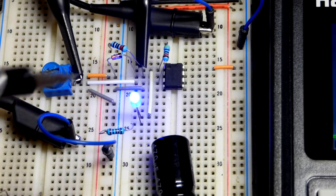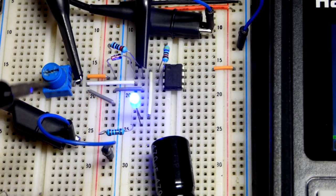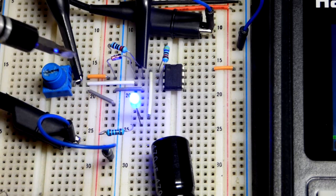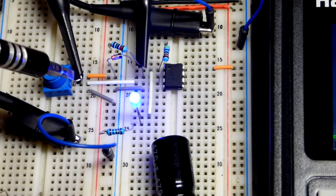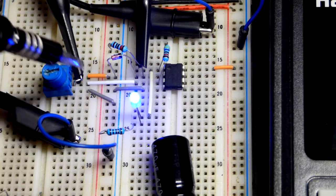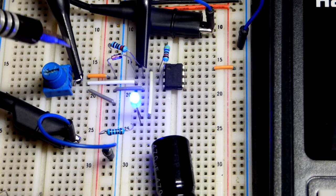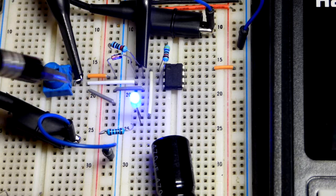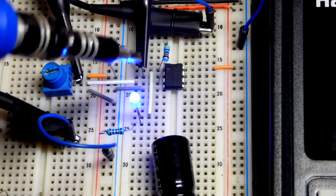So now in this video we're going to come to the circuit that we did in the last video. We have channel 1 right here — the probe — and that's going to be the yellow line. We're measuring the voltage of the trim pot. I have a little metal jumper, and these probes have hooks at the end. You just pull a little thing, it slides back, the hook is exposed, you release it and it locks into place. We got channel 2 over here.